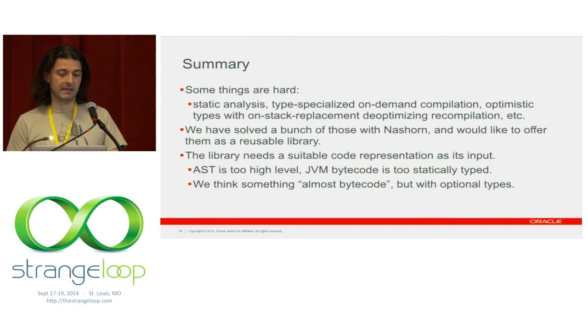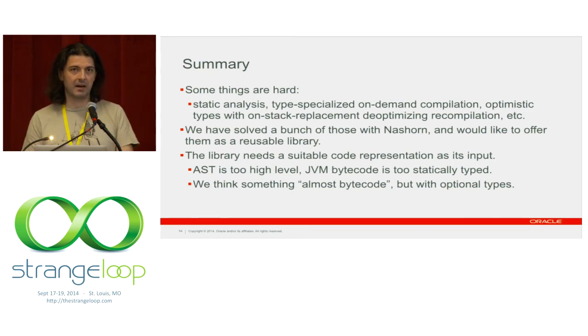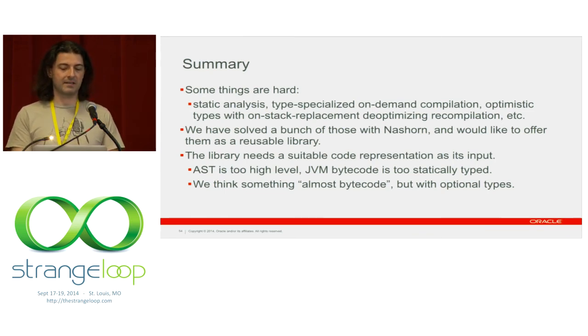Summary is some things are really hard to do here. Static analysis, the whole thing we did, type specialized on-stack replacement. I didn't even talk to you about our array representation, optimization of built-ins like array push-pop, string caret, and things like that. This whole optimistic on-stack replacement solution. And we have solved a bunch of these problems with Nashorn and would like to offer them eventually as a reusable library. And what we also need for that is a suitable code representation.